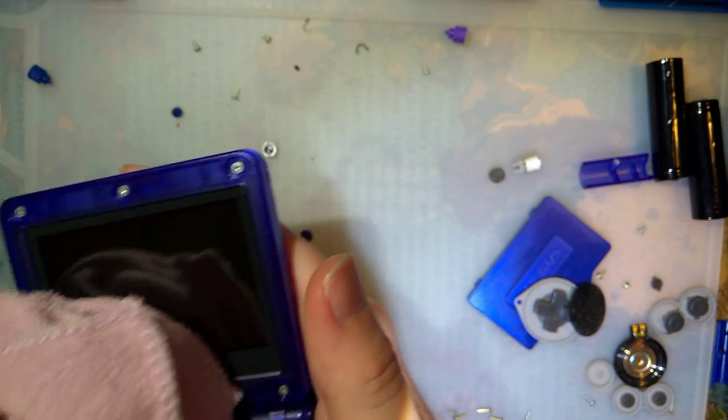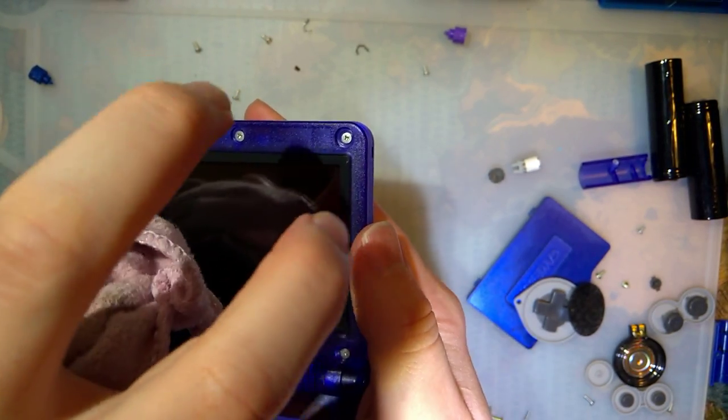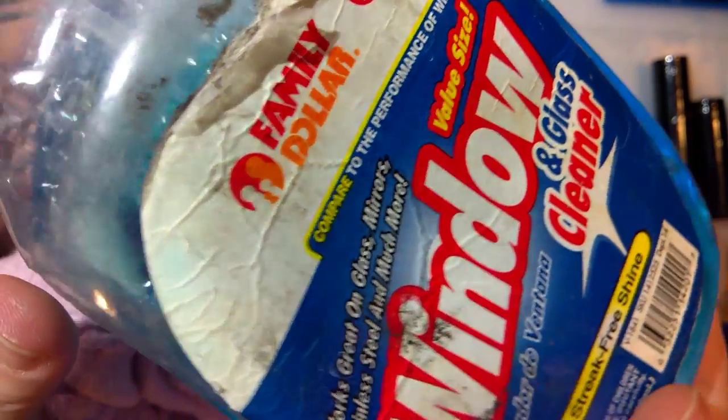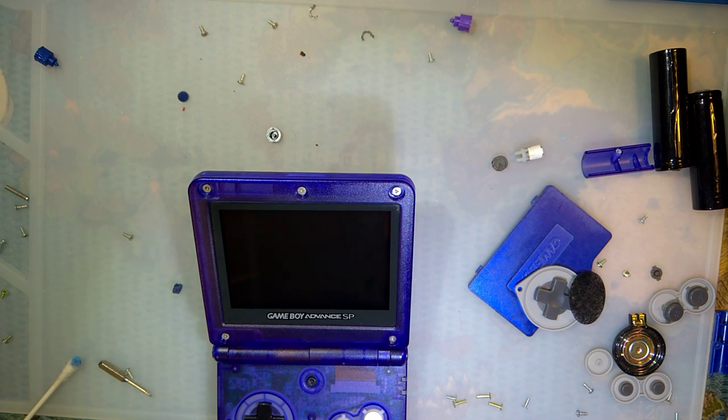I never liked window cleaner. You don't quite get that streak-free shine that it promises. And I know this says Family Dollar window cleaner, but this is actual Windex in here. It's not, it's just a Family Dollar brand container. Okay, it's half Windex, half Family Dollar. You got me there. Never mind.